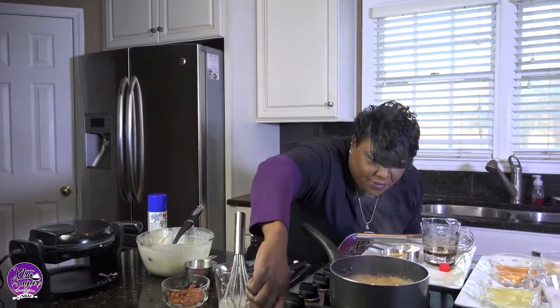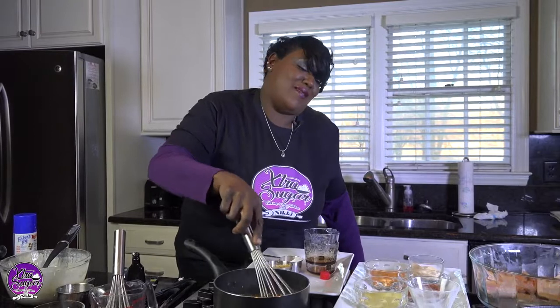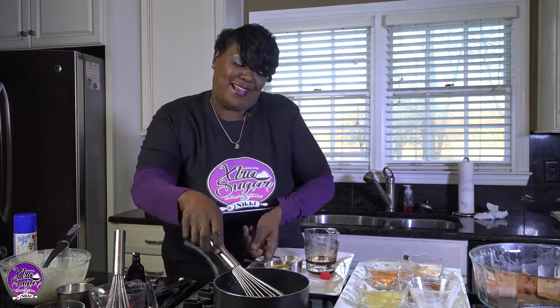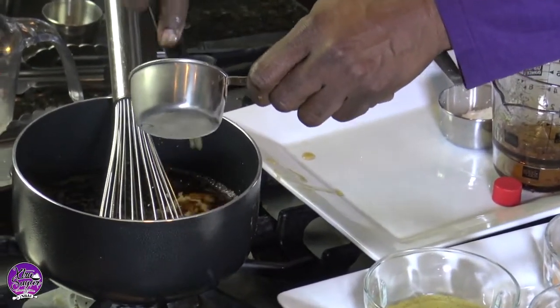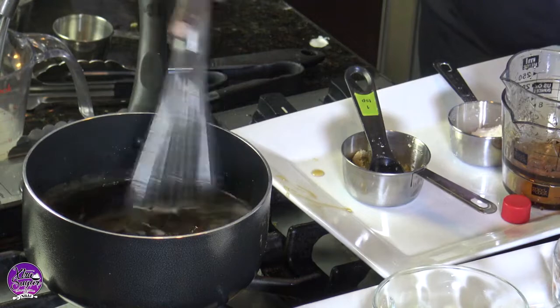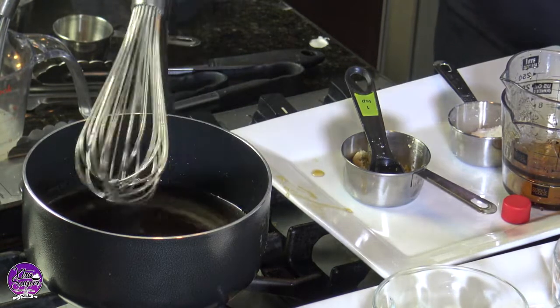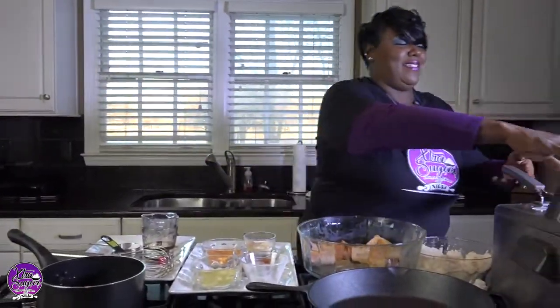So this is finally boiling a little bit here. So we want to turn it down. Just give it a nice little whisk. That butter has melted. And we can actually go just a little bit further and just take this and add a little bit of brown sugar to it. You know, extra sugar. And if you really, really want to step it up some more, you can actually add a little bit more butter to it. Because I don't know about you, but I don't like hard, cold butter on my waffles or my pancakes. So if you go ahead and melt it in your sauce, you don't even have to add any more butter to your waffle once it's done. Okay, let's take a peek at our chicken.